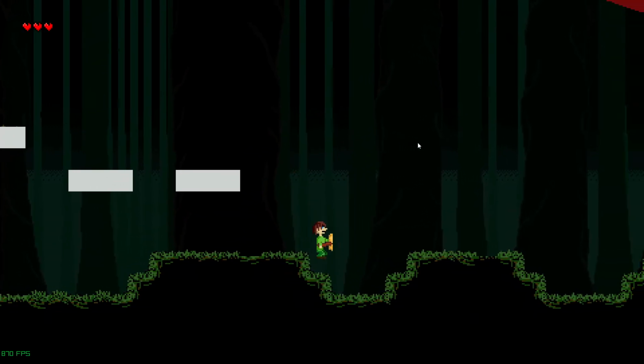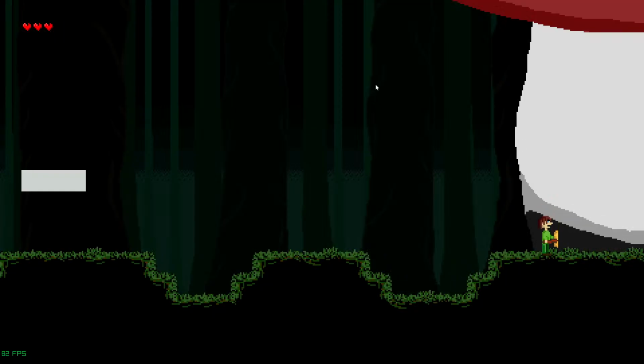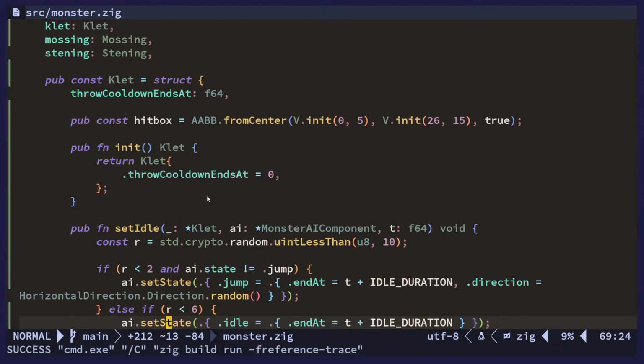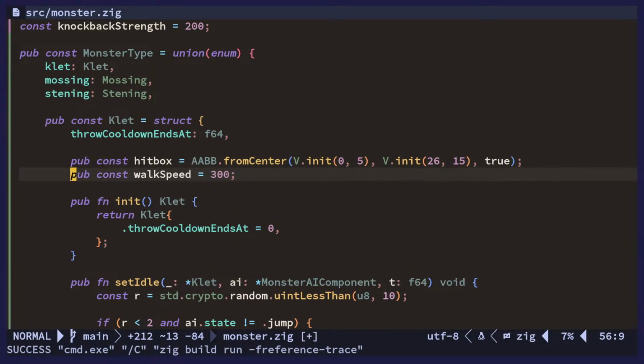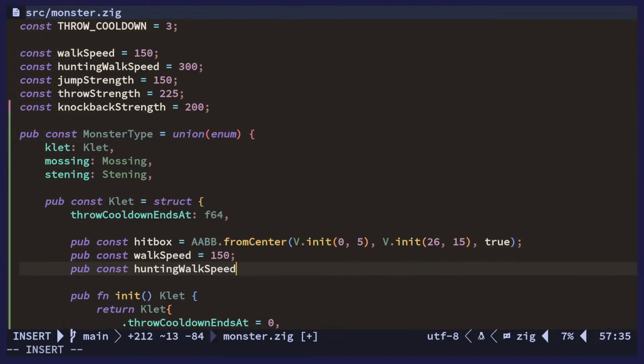I mean, they are pretty easy though, but they should be faster. I guess it's going to be the first monster anyway. But let's add these things here. This is 150, and then we have hunting walk speed 300.